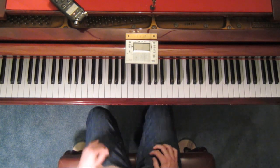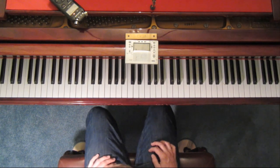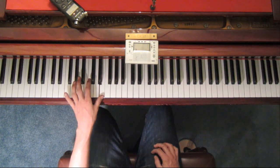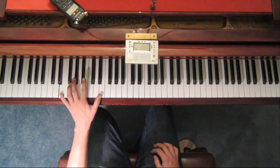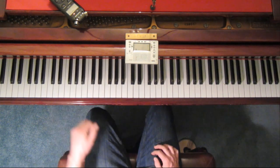and what I like to do with the left hand is add an extra note into there. So instead of going 1, 2, and 3, you're gonna add a 3 and. 1, 2, and 3, and 1, 2, and 3, and 1.